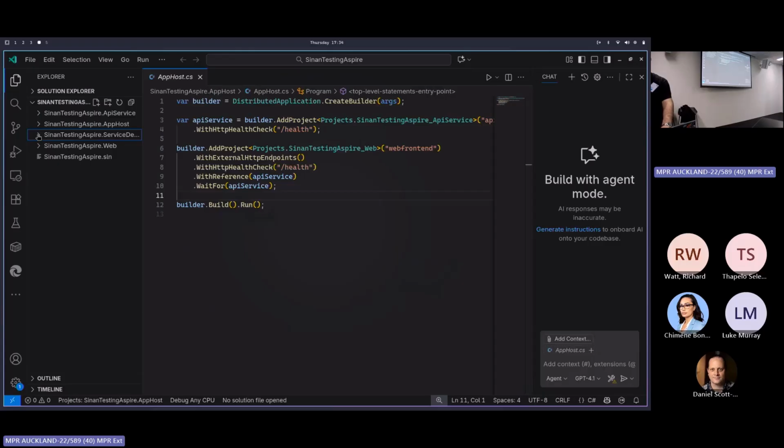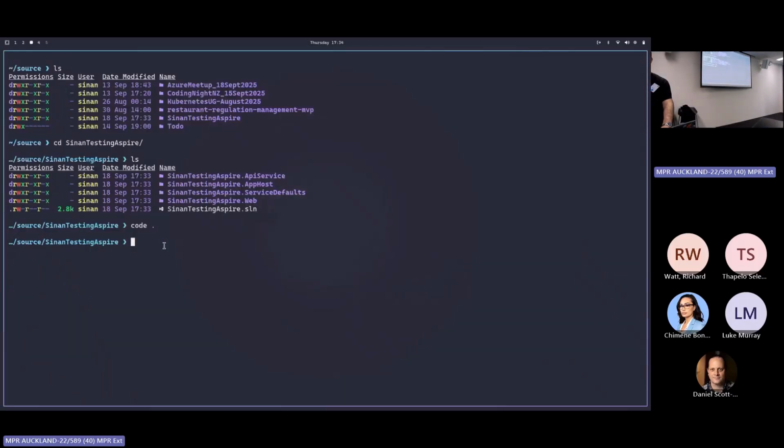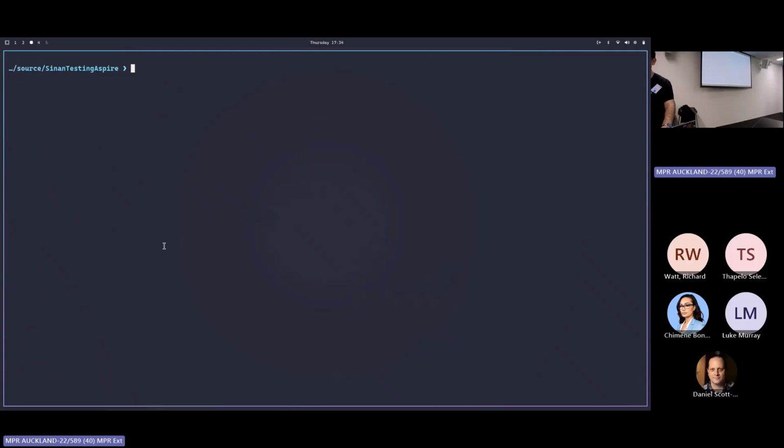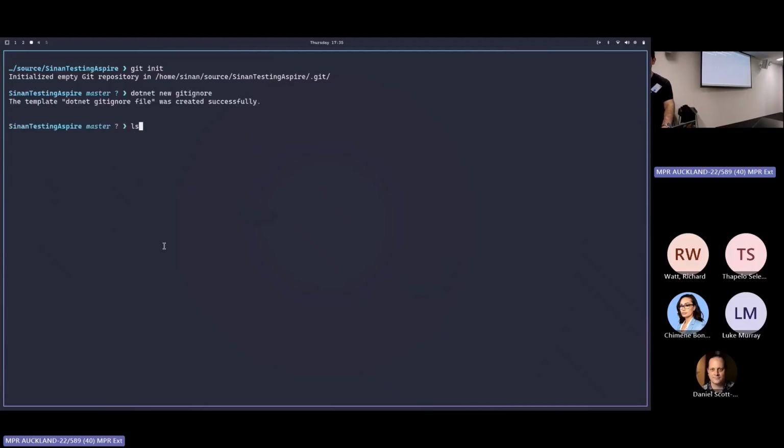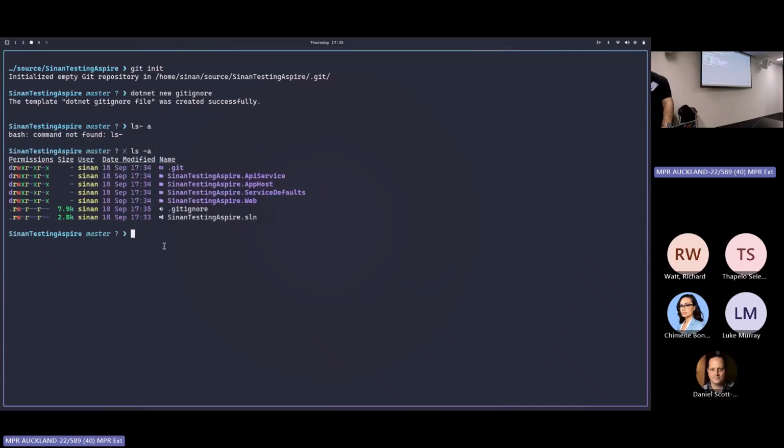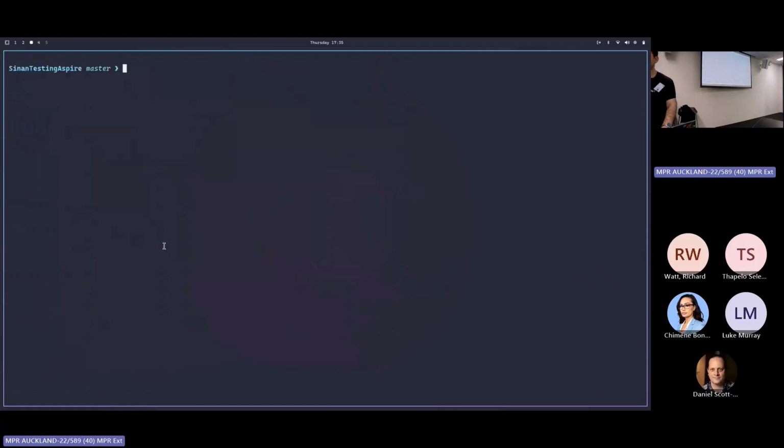So let's go, and I need to remember which workspace I'm in. Let's create a Git repository here so we can track what we're gonna do. And for those who don't know, you can create your gitignore file for .NET with the .NET CLI: dotnet new gitignore. That's gonna create it. Oh, that was wrong. Let's create the gitignore file. So let's add everything. And this is our aspire new. Okay.